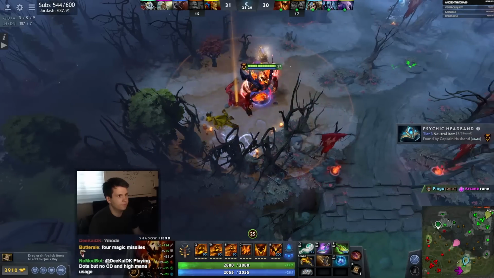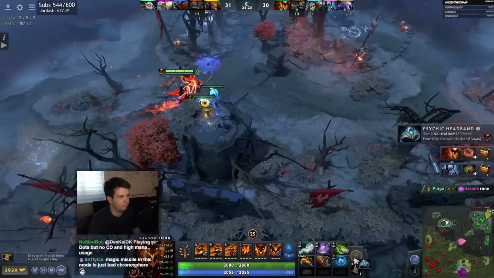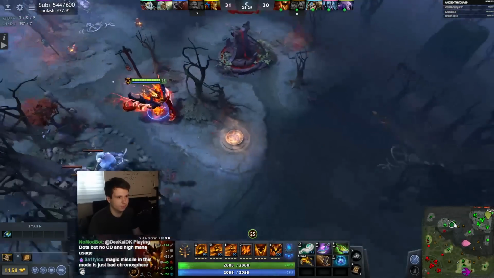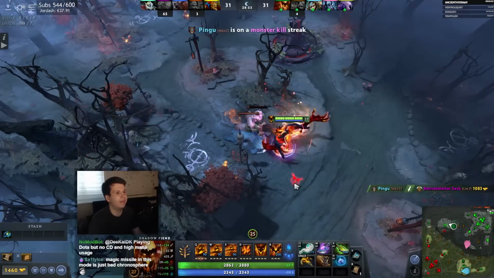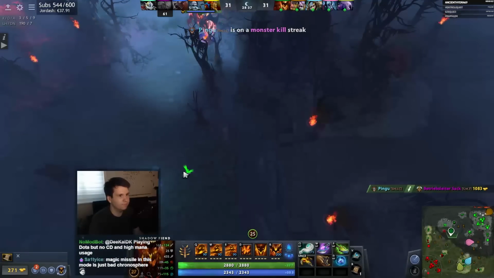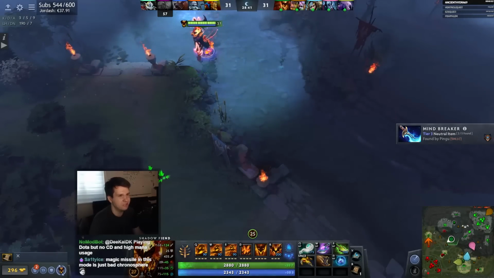Very good. Psychic headband. Perfect. Enhance my brain power. Give me more intelligence. Thank you. I will be the smartest man alive, and as soon as I am, I'm gonna go ahead and release 15 video essays about why Dota is dying.